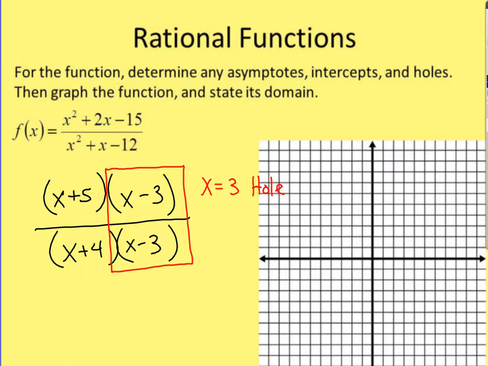Just on your graph, when you get to the negative 3, in your final graph, there will just be a hole in that location. So our graph is actually going to approach negative 4. And it'll approach this way, but we have an open circle at 3, because it is a hole, but the rest of our rules will apply the same to this example.